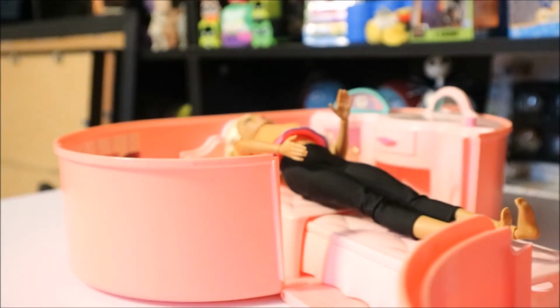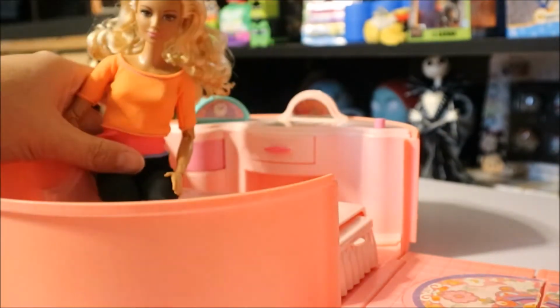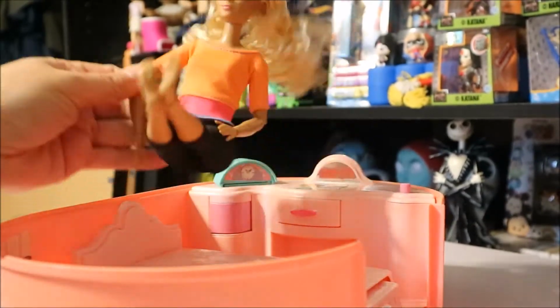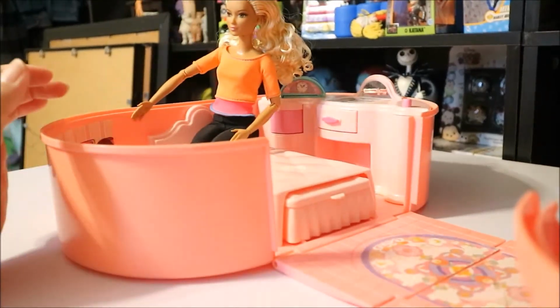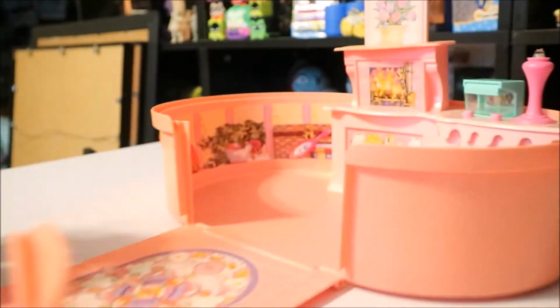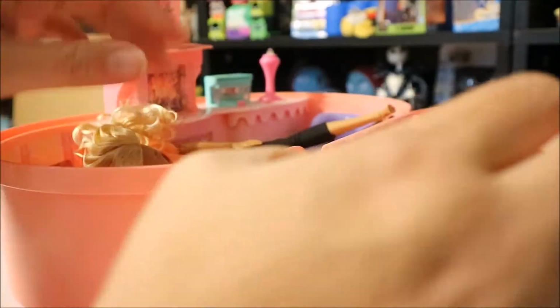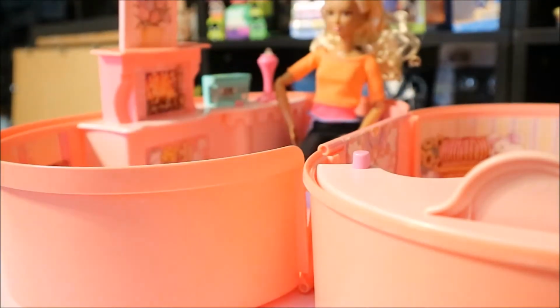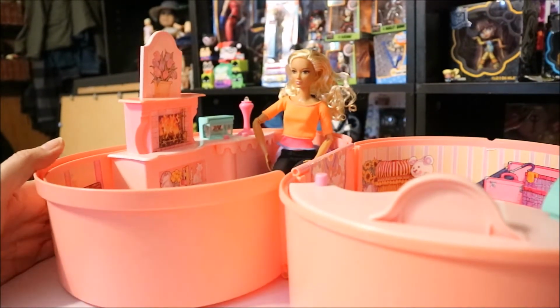The bed fits Harley perfect, even though this wasn't made for her. She can just chill out in this little loungy type thing. It could be like a little hangout while it's not a bed. And then we're going to put Harley over here, another little hangout room. We could do it like that, so it'd be like separate rooms also. I don't know if it was meant to be like that, but you could do that to maybe take up less room.